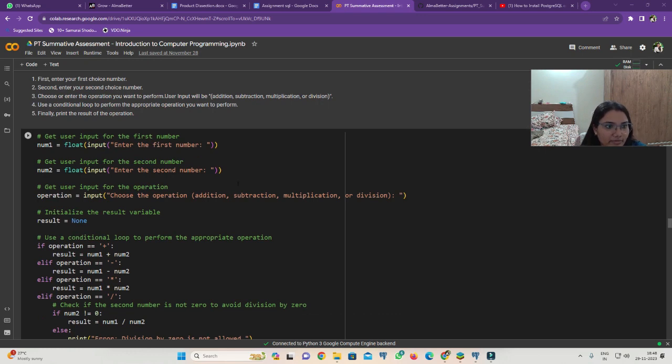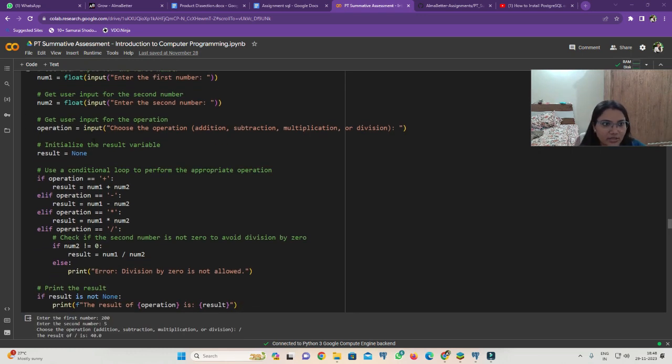At first the user input for the first number, we write the code for that, like float input, and the instruction will be enter the first number, then the second number also, and the operation, choose any option like addition, subtraction, multiplication, or division. And then we are putting the if else here. If the person got number 1 and number 2 and then the operation plus, then it is going to be addition, and the result will be given.